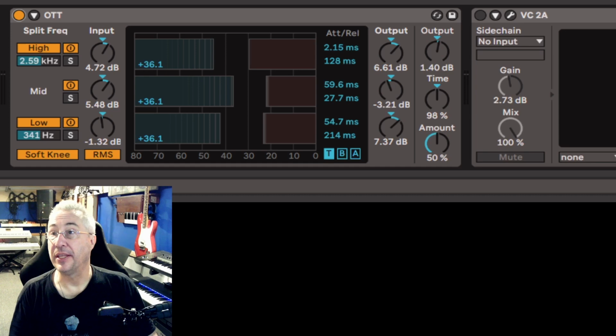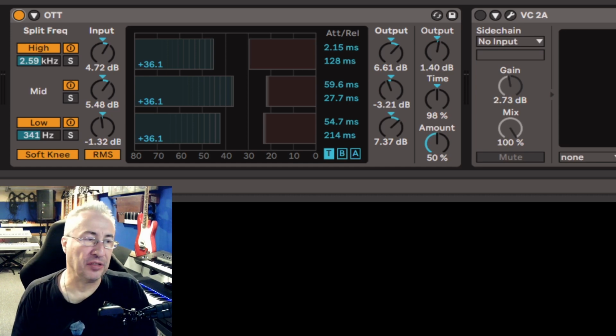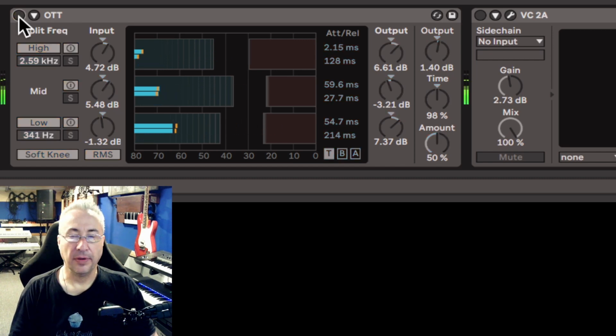All right, the final thing that I want to do is I just want to check this in the mix and make sure that this is all still working for me. So here's some background that I have going on with these drums. Okay, let me shut off the multiband dynamics. Off. And on.